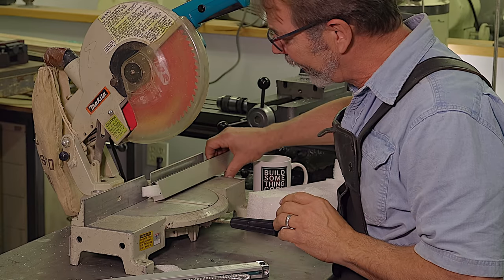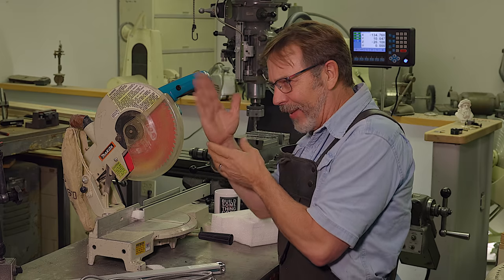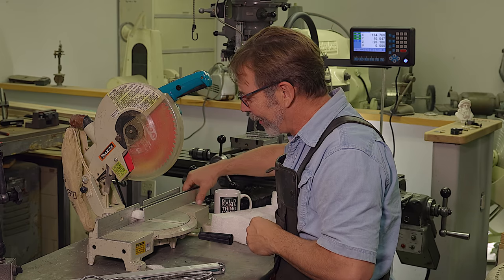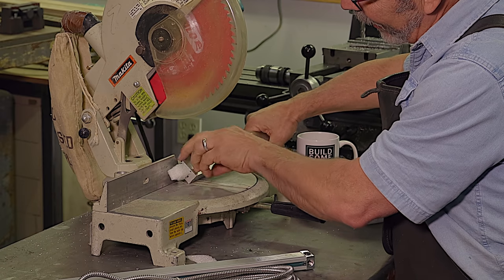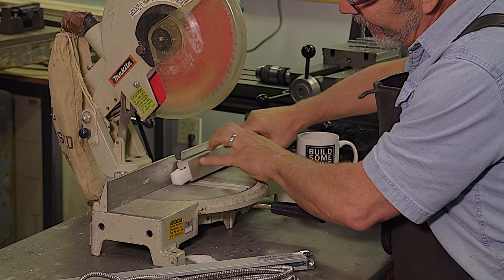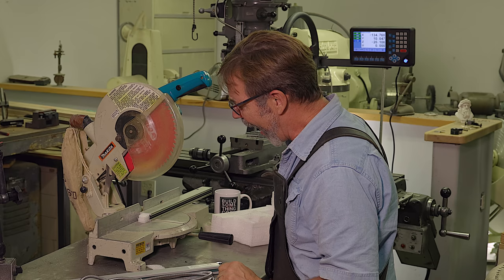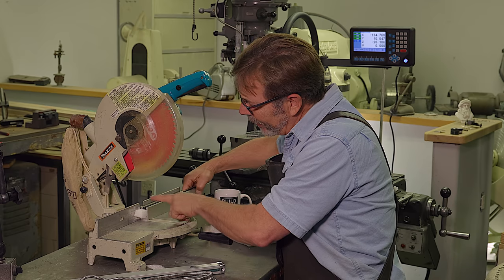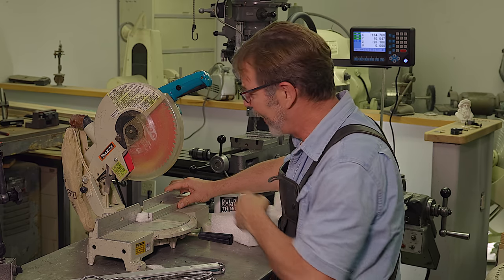Got our foam stuck in there. So which way are we going to cut it? We have that piece of glass sticking straight up, so it's kind of just hanging up there. Do we cut it vertically? Do we cut it on the face, the side, the back? Which way do you guys think I should do it? Leave it down in the comments. I'm going to actually try to take this top face, push it against the back, and see what happens.